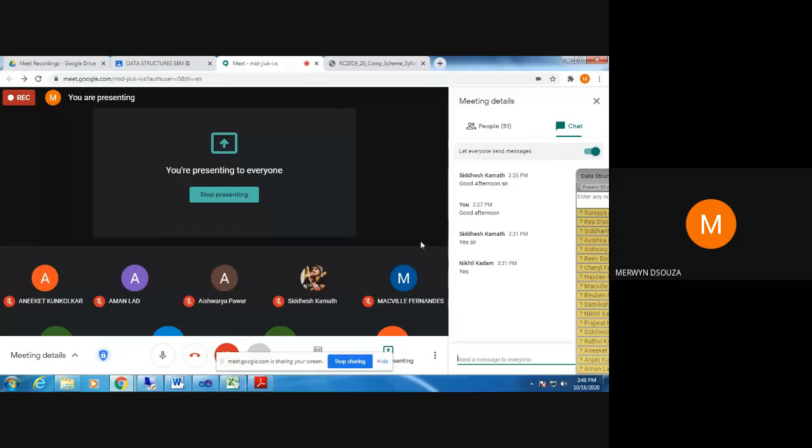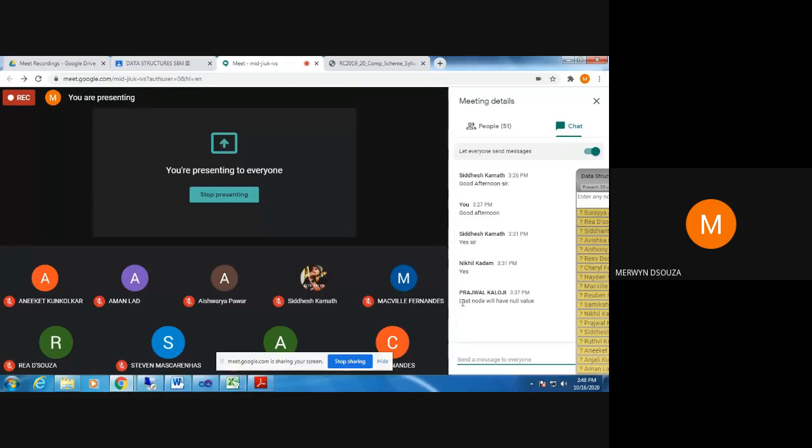Yes. Please be careful when you are saying this. Prajwal, the last node will not have a null value. That is wrong if you say it like that. If I was conducting an interview and you gave me this answer, I would not consider it the correct answer. The next part of the last node will have a null value. You have to say it correctly. If you just say the last node will have a null value, that's not correct. The last node's next part, yes, Samiksha has written it. So the last node's next part has null. That should be the proper answer. I know you all mean the same thing, but please be careful.